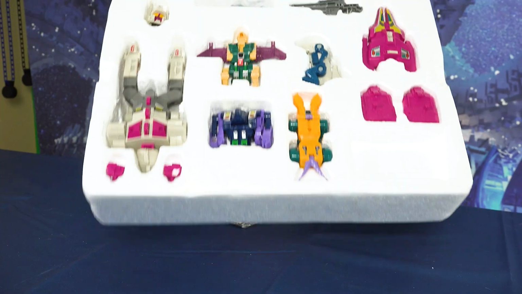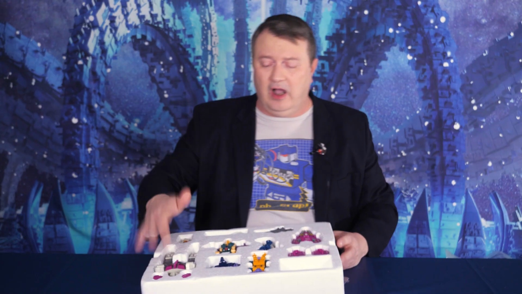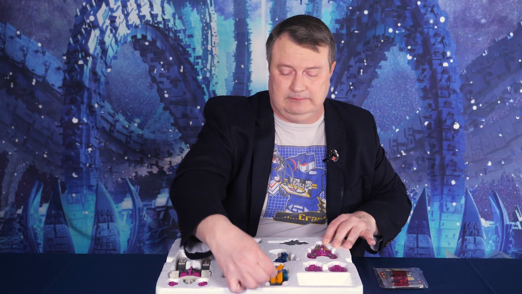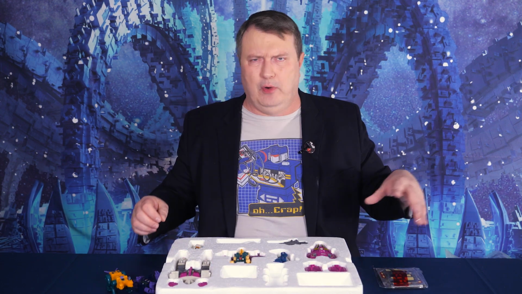There we go. So, as you can see, we've got all the Terrorcons. We've got Hun-Grr, we've got Blot, we've got Cutthroat, Sinnertwin, and Rippersnapper. And again, the styrofoam is leaving bits on my table, but the styrofoam looks pretty genuine. Let's get these guys out. They do have holes underneath to help, but I think most of them I can wiggle out without poking it from the rear. That didn't sound right.